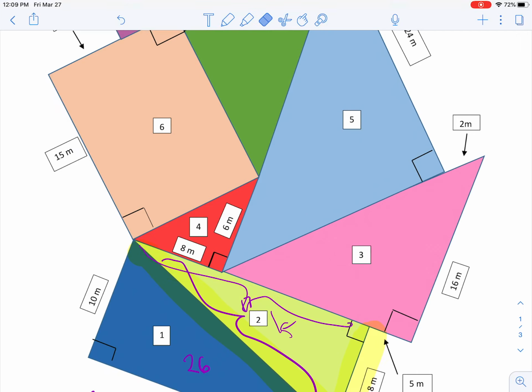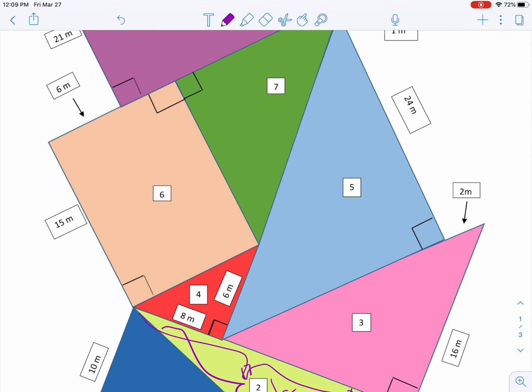Now, just some hints I want to give you for going forward is this shape right here is a rectangle, right? It's not a right triangle, so what am I going to do? Well, what's important for you to recognize is that once you find this hypotenuse of the red triangle, you'll be finding the short side of this rectangle. Whatever the length is here, that's going to be the same length over there. And if this is 15 right here, then this is 15 on the other side of the rectangle.